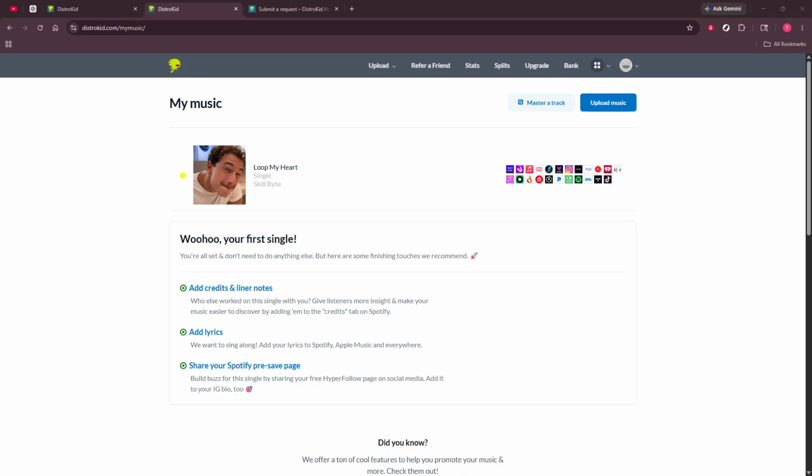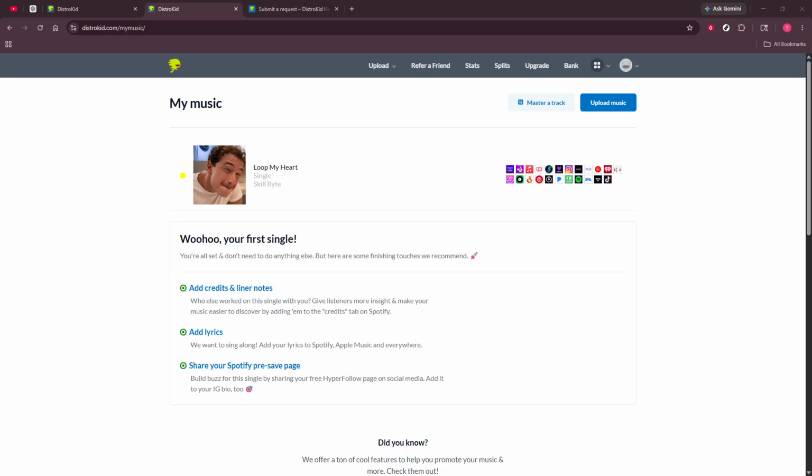In today's video, I'm going to teach you how to unlink your music for artist tab on TikTok using Distrokid. If you've been searching for a simple unlink button inside Distrokid, here's the key thing to understand up front. TikTok's artist tab is managed by TikTok's own music database. Distributors like Distrokid don't have a real-time switch to alter what appears there. That's why you won't see a direct toggle to detach a specific track from your artist tab.